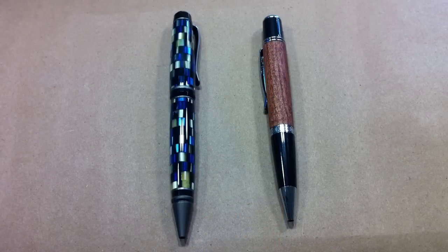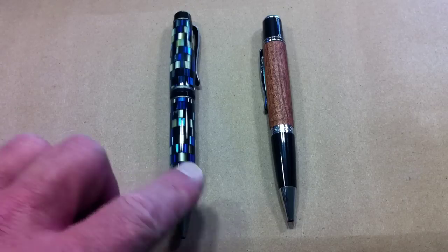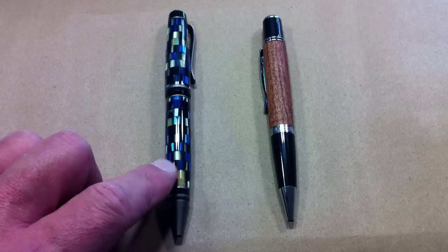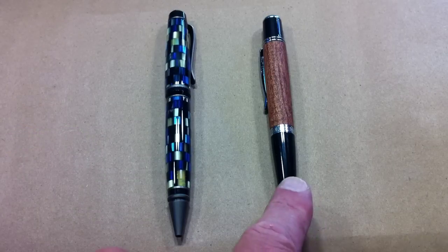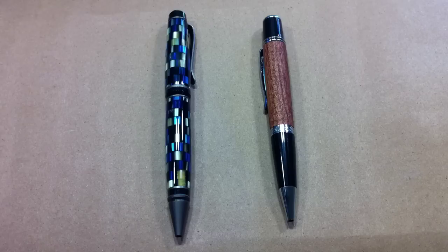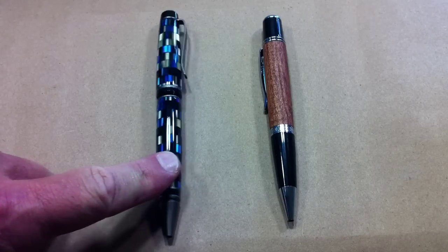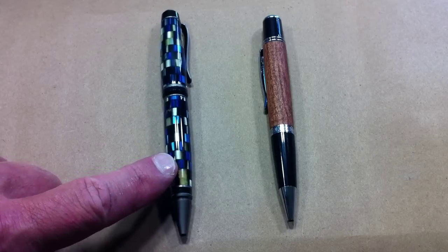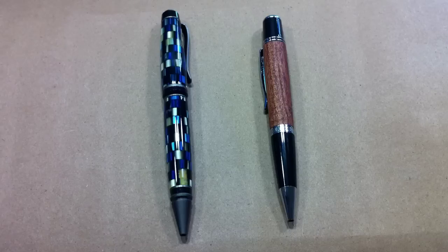Well, here's the two pens we made during this video. On the left is my acrylic with my Huckleberry blank from Craft Supplies. On the right is a Wall Street 3 kit with a Mesquite with a CA finish. Both of them came out really nice. The camera doesn't do this one on this side justice. It's actually a beautiful pen, and I'm gonna be very happy using that.